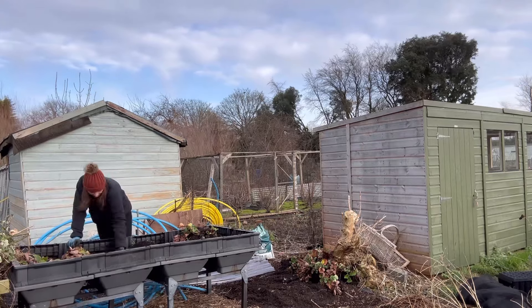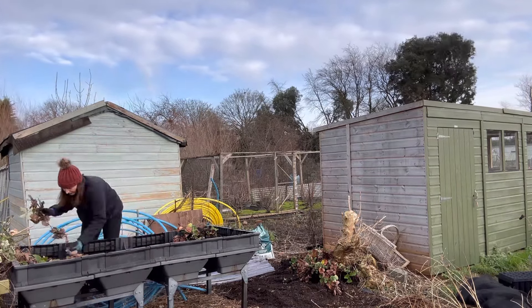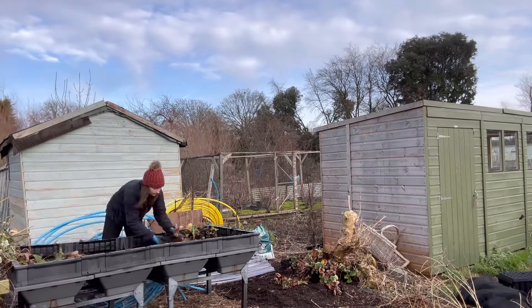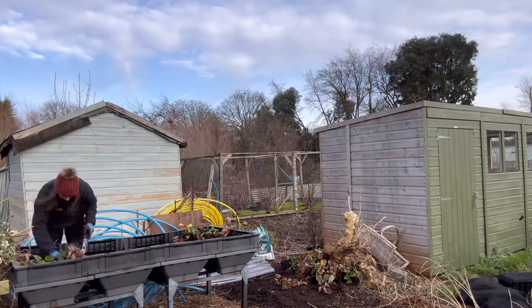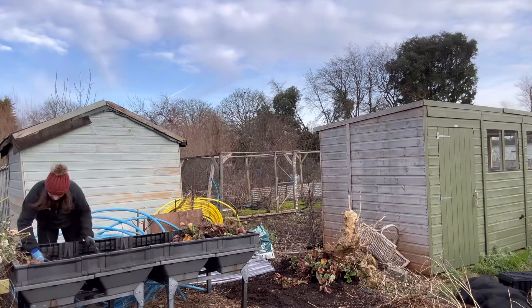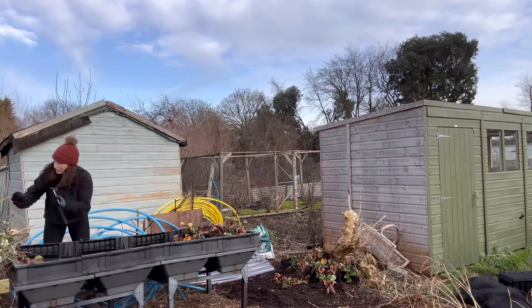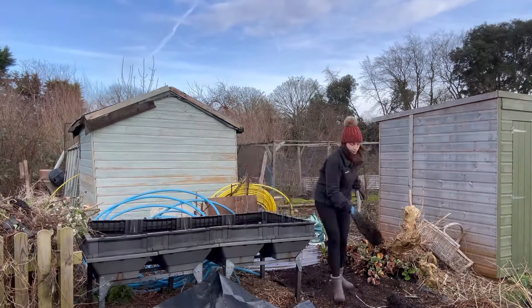At the moment I'm just currently emptying my veggie pod of my strawberry plants and I'm going to have to empty all the soil out of this because it's such a big bit of equipment. It's super heavy when it's full of soil and water so just in the process of doing that.